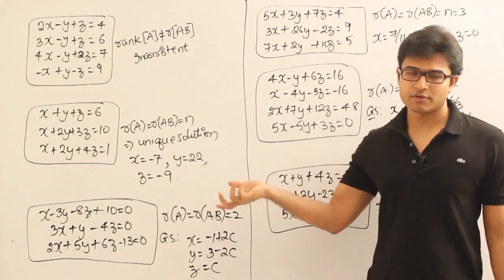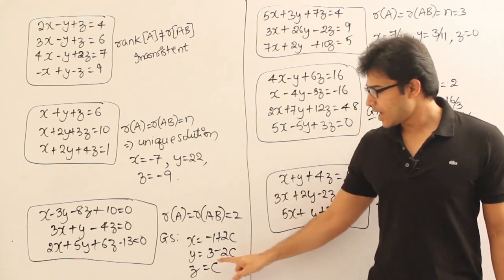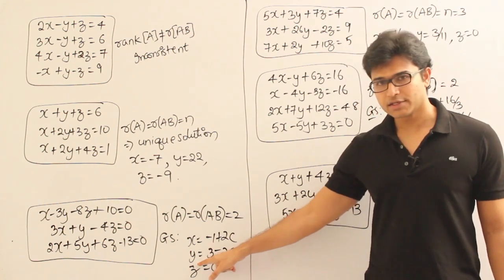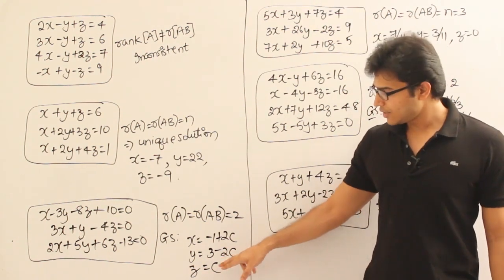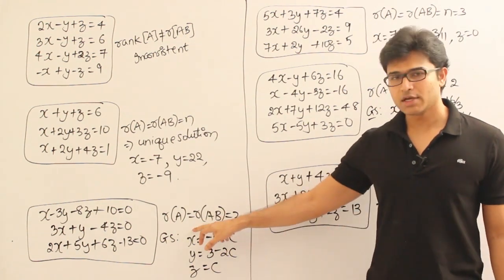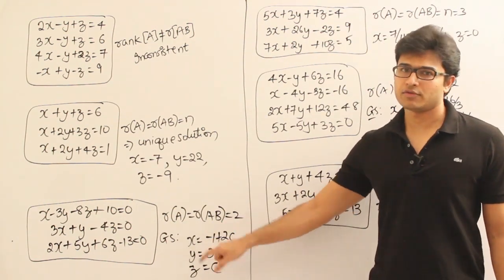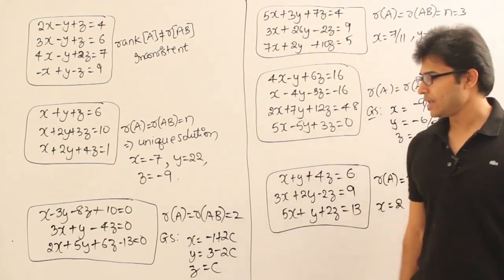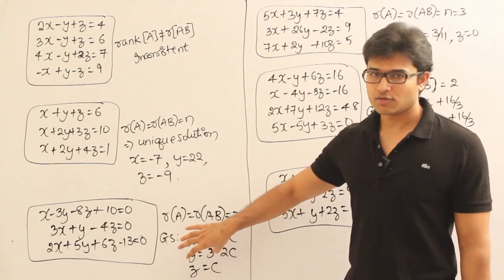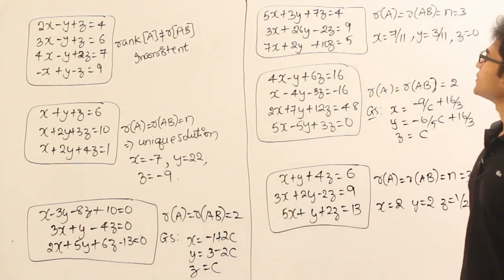By giving some arbitrary value to one of the variables and then writing the others in terms of this. I have given here that variable as c, I mean z is taking the value c, and then in terms of z I have evaluated the others. You could do it the other way, which means you could give x equal to c and evaluate y and z in terms of x. That is also fine. But what I mean to say is you are going to express the values of some variables in terms of the others. Okay, now watch this one.